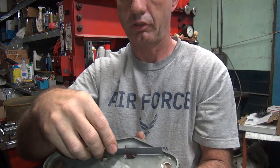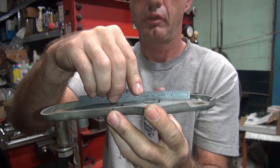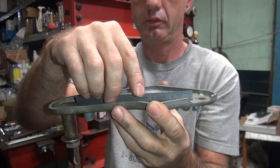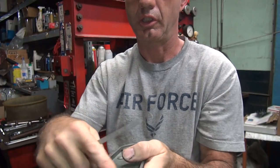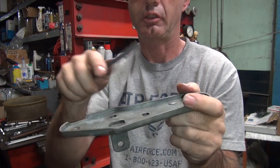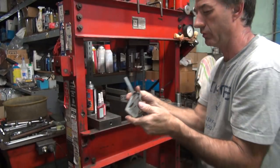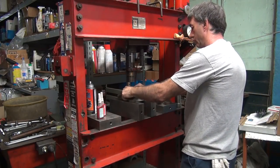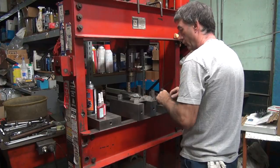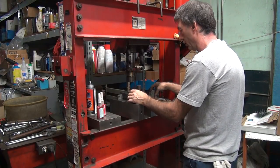Take a look, see how it looks. Still pretty high there. So the whole area is high right through here, straight across here now. So now you just put something right here and bend it down. Just keep bending on it.